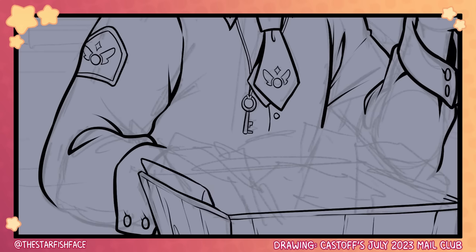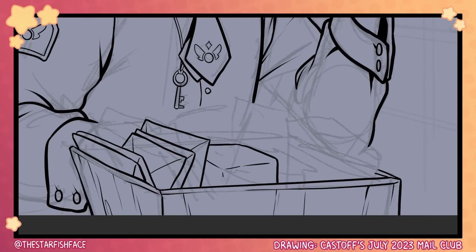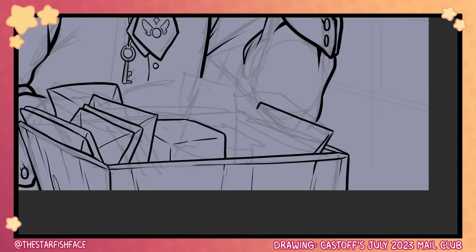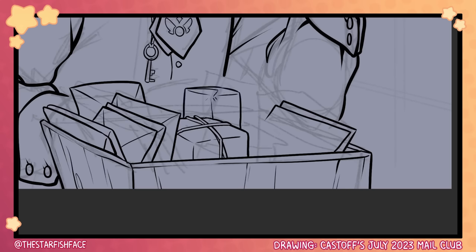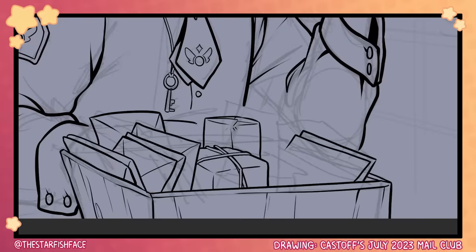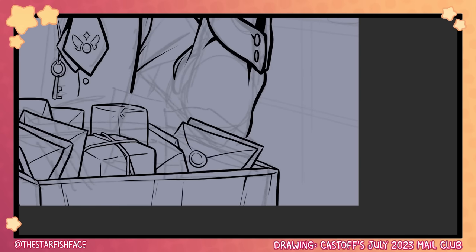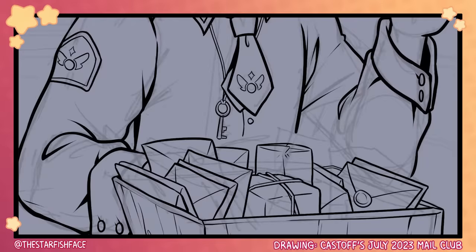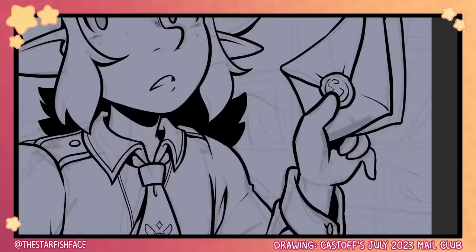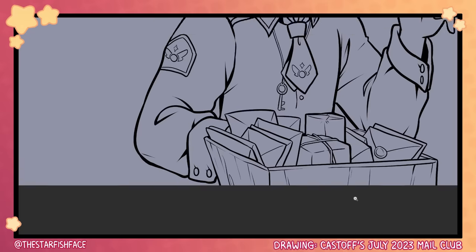Let's get into it. Before we get into the nitty-gritty details, let's talk about how schools in Japan generally work. In the US, we typically have elementary school for first through fifth grade, middle school for sixth through eighth, and high school for ninth through twelfth. In Japan, elementary school runs from first through sixth grade, middle school is seventh through ninth, and high school is tenth through twelfth — so while high school in the States is typically four years, high school in Japan is only three. I bring this up because during my time in Japan, I was a teacher at a high school.